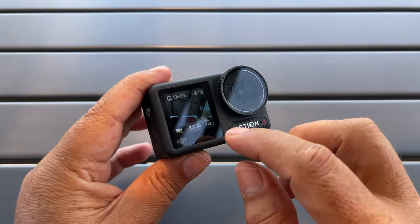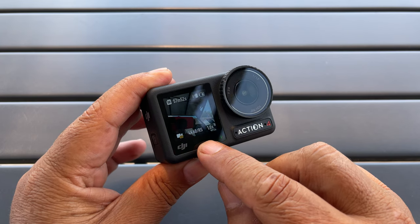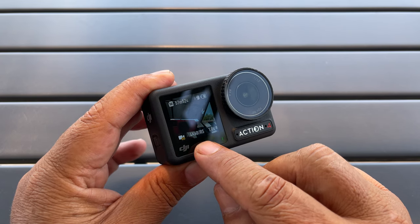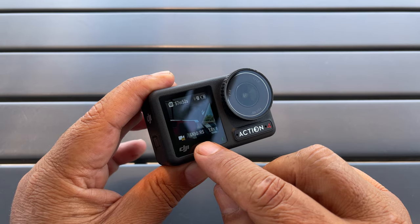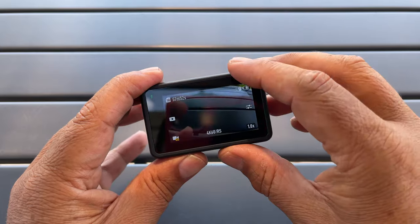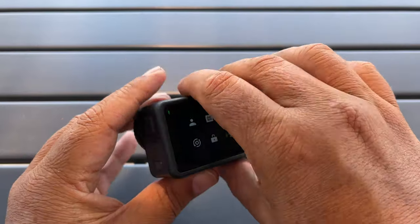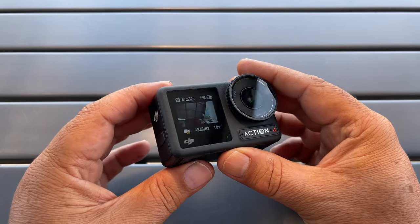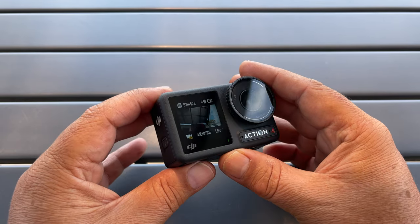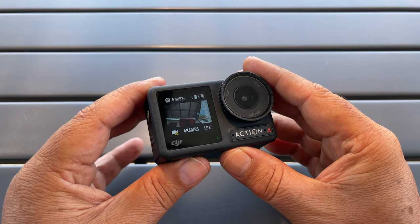Just like a GoPro, the front screen by default is zoomed in — it's a cropped image. But if you want to readjust the aspect to a traditional 16 by 9, we can do so very easily by going to our settings and swiping down, then using the button at the bottom right hand side. When we flip it back over you can see we now have a 16 by 9 preview on the front. That's just personal preference, whatever you find best.